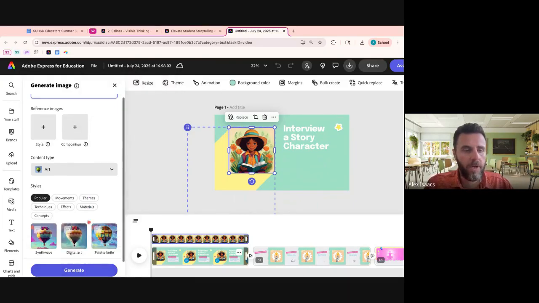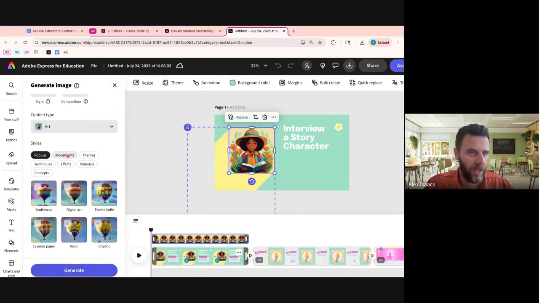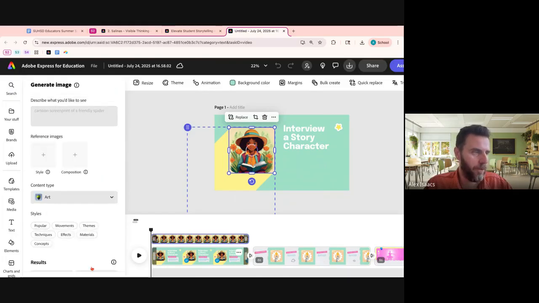And now I'm going to go underneath. You do have all of these different effects and styles for your generated images to come out as, but I'm just going to keep it as art up top, okay? And I'm going to select generate after making that prompt more specified to me.